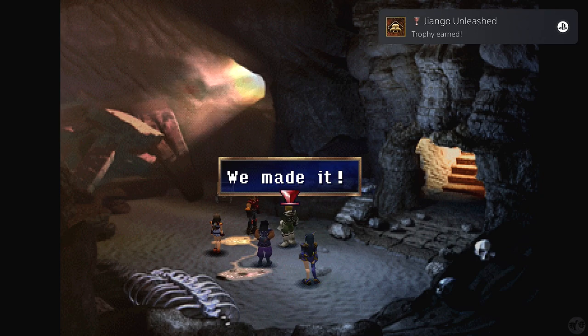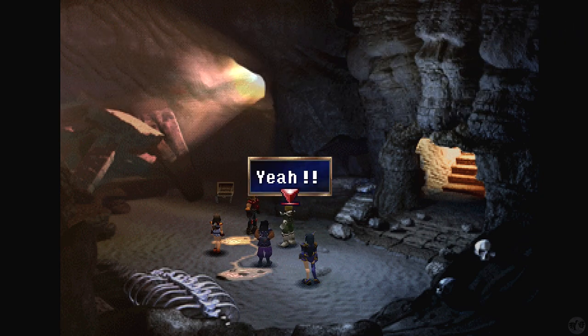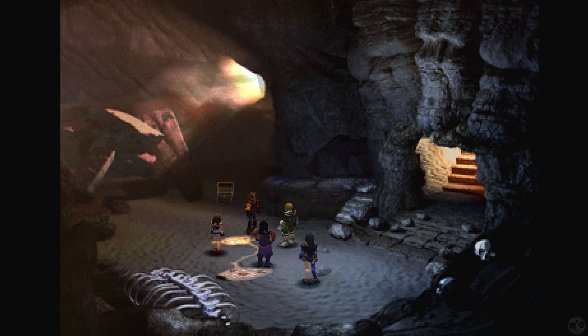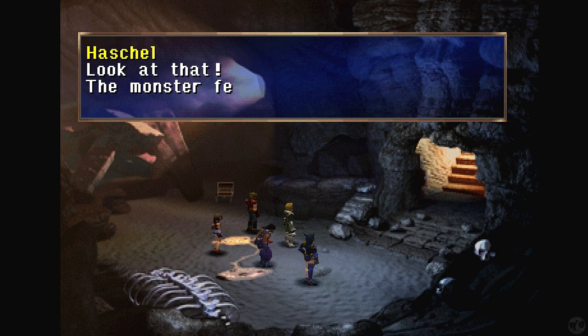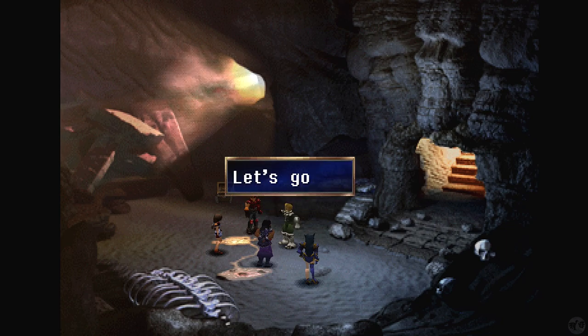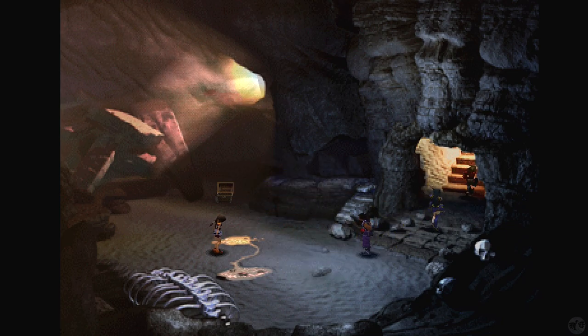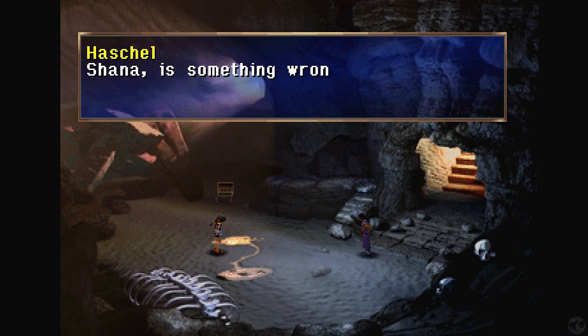We made it. Jiango unleashed. There is no enemy in front of us. Yeah. Oh, look at that. He must have failed and have eclipsed. Let's go. Can I heal first? I don't trust this game right now.